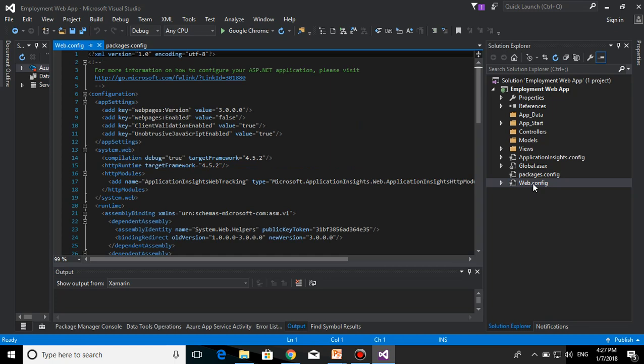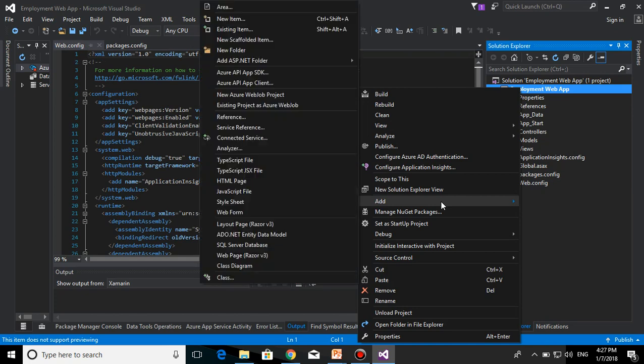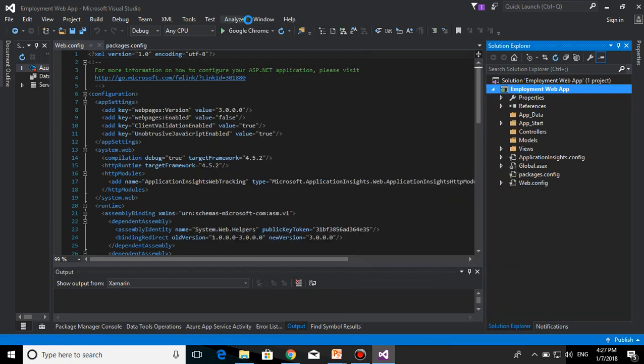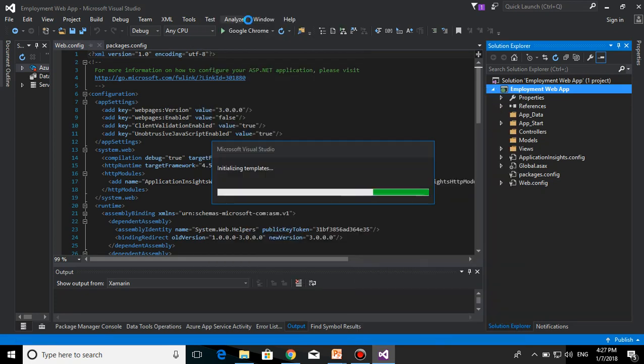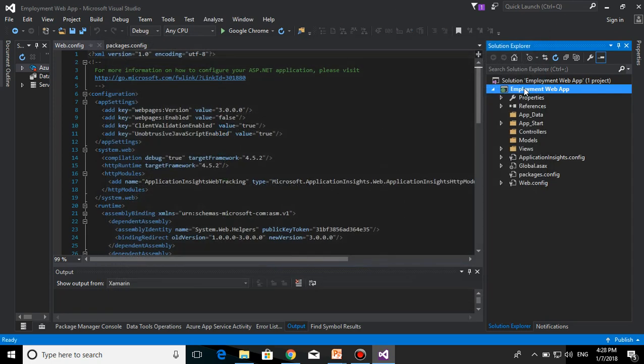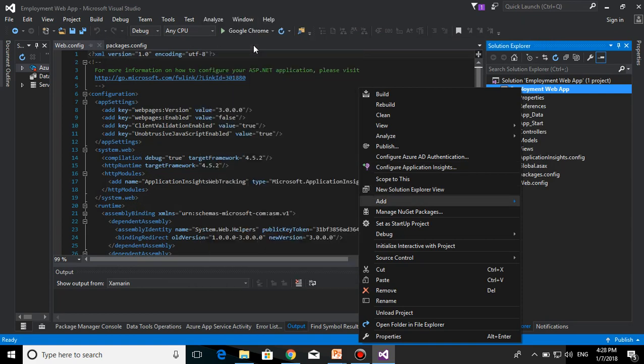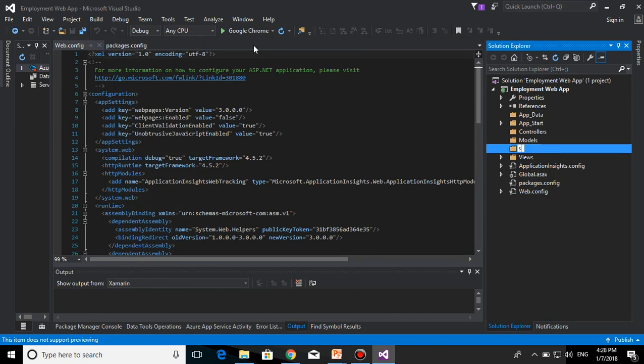Now we can start. We should add some new folders to start our project. Right click, Add, then Folder, and I'm adding a folder called Scripts. So here will be the Bootstrap files.